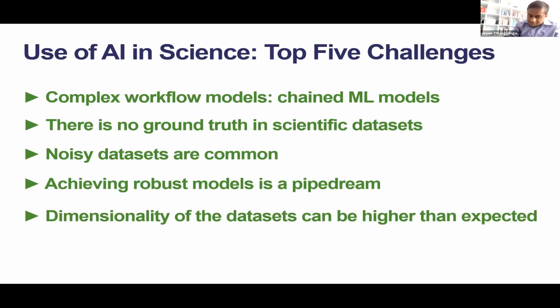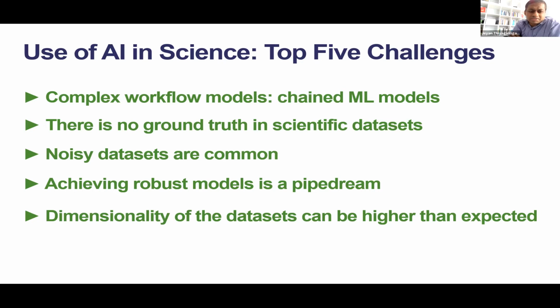Just to summarize this part of the work, I picked the top 5 challenges we really see in applying machine learning techniques to scientific data sets. The first is complex workflow models. It's quite undermining if you think we can simply take a technique, apply it and get a solution out of it. It never worked for us. In most cases, we have to daisy chain, bringing loads of different techniques together to get somewhere near what scientists really want.